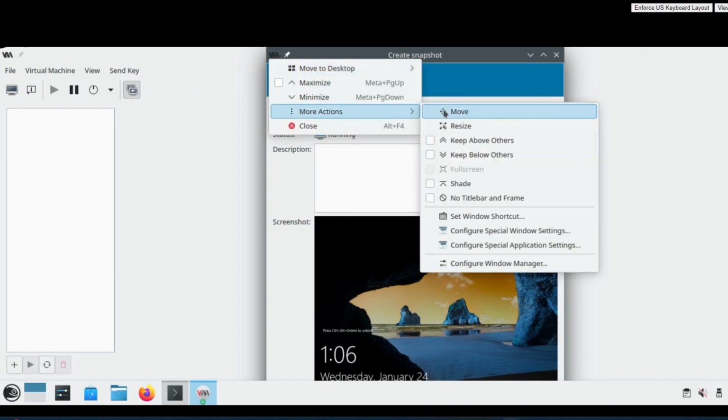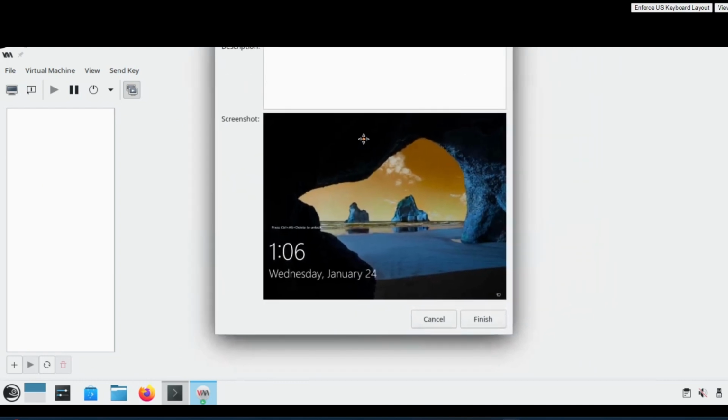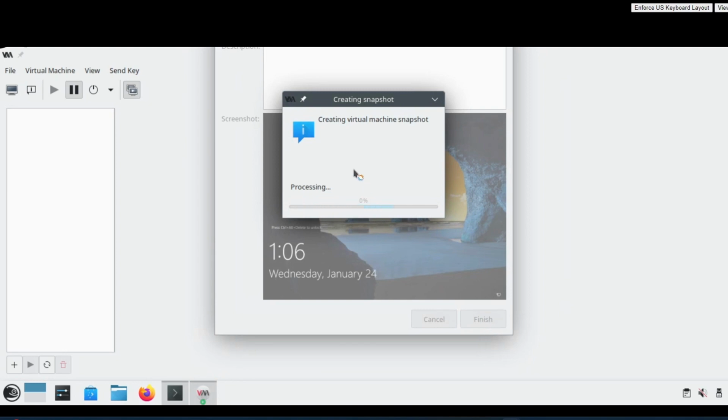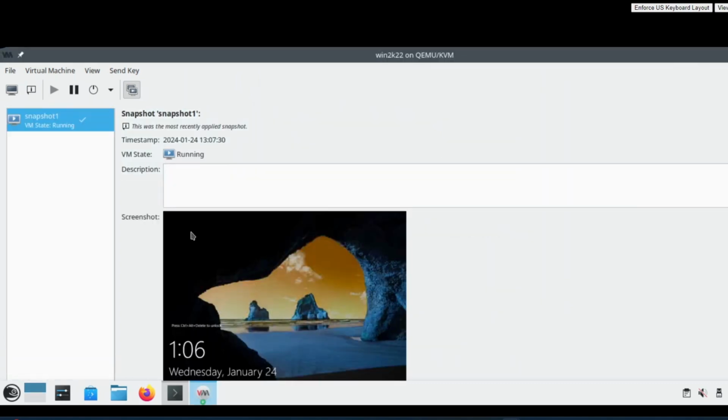So if I move this window up a little bit, you can see that there's a finish button here to create a snapshot. So I'll do that and I'll create a snapshot, but the whole thing doesn't fit in the window. I am running it in a VMware environment, which is not supported, and that's probably why I'm not seeing everything. So it's like nested virtualization, which VMware doesn't support. So here we go, we got a snapshot running.